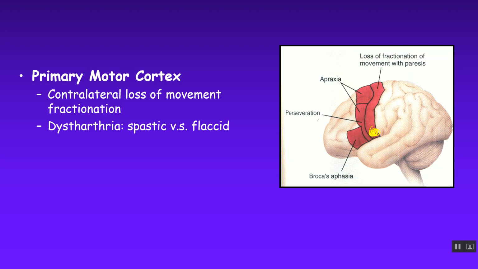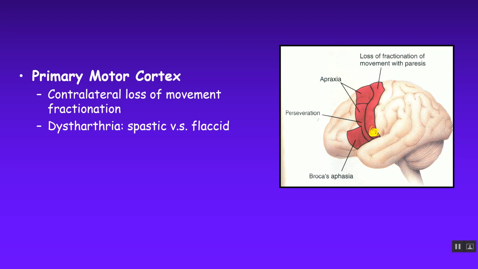Now, if the damage is in the brainstem to the actual cranial nerves that go to your larynx and pharynx and tongue, that's called a flaccid dysarthria. And when you have flaccid dysarthria, you have pretty profound weakness and flaccidity in those muscles, and they'll actually have drooling, and it's really hard for them to keep from drooling.